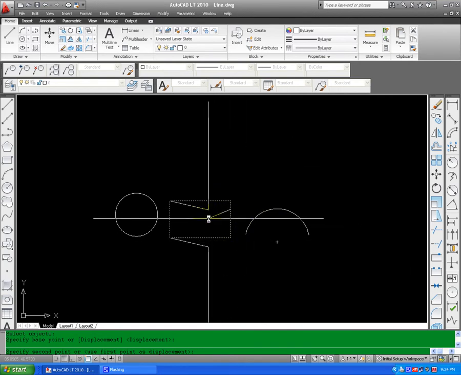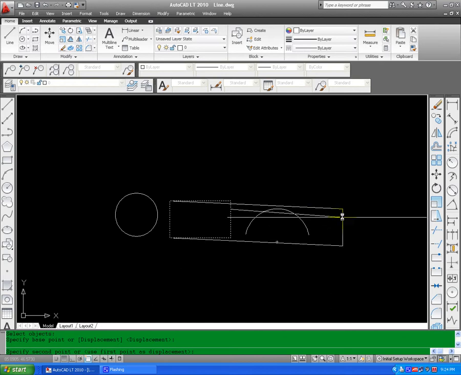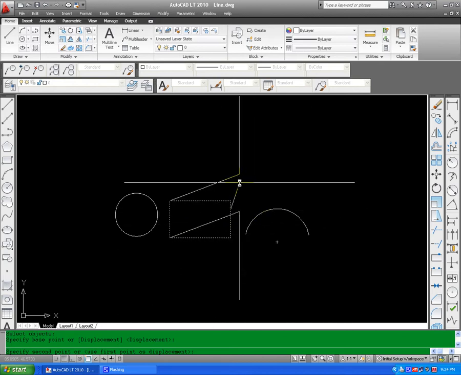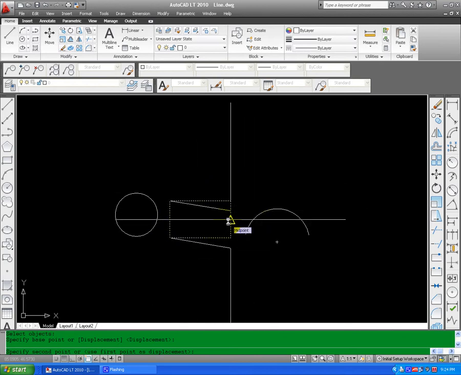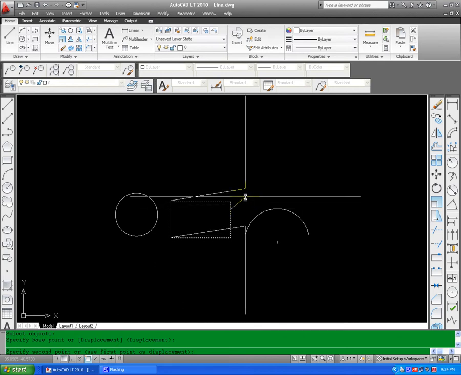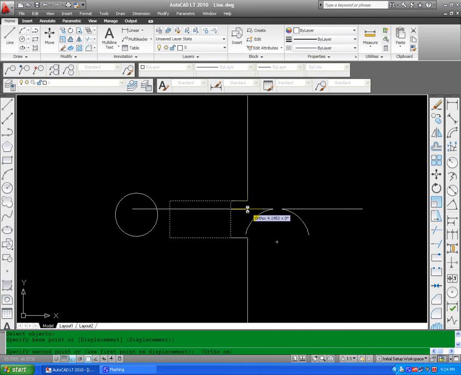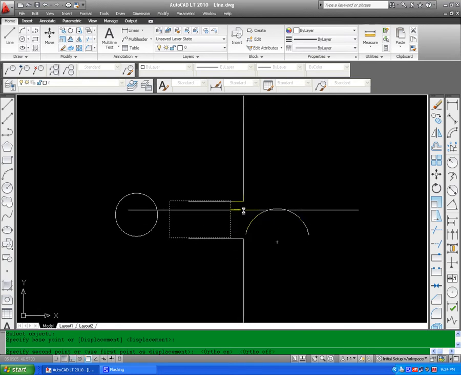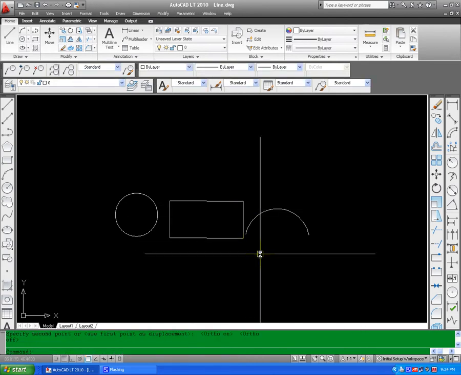Notice that your rectangle is not straight. It's because your ortho mode is off. Click on the ortho mode, F8, to activate the ortho mode. Left click on the mouse to stretch the rectangle.